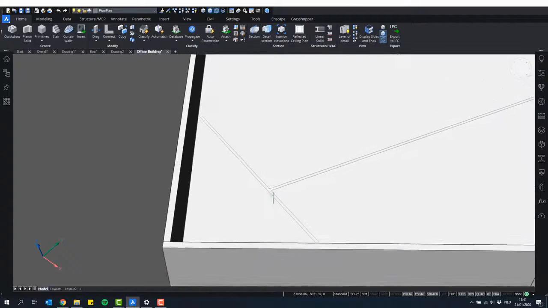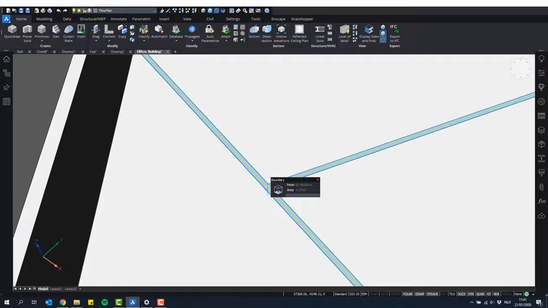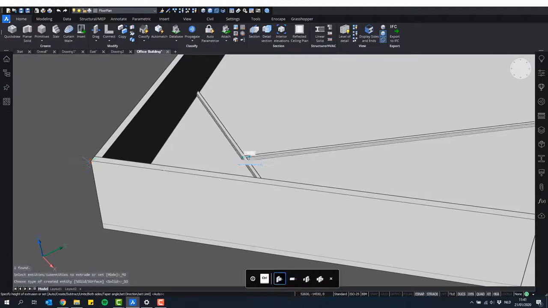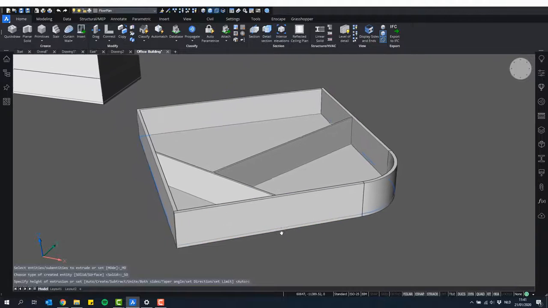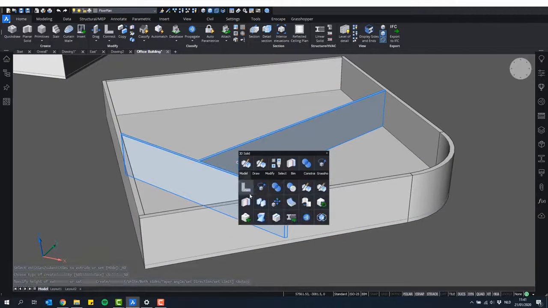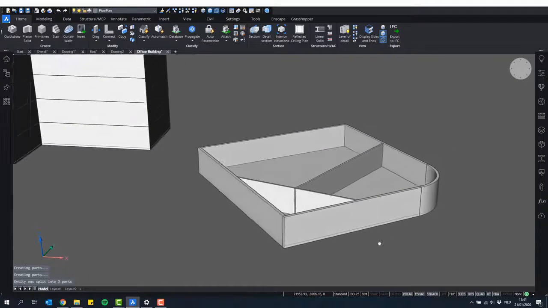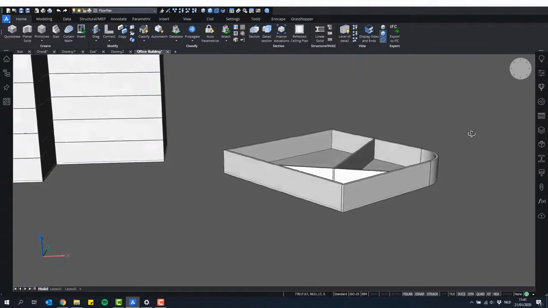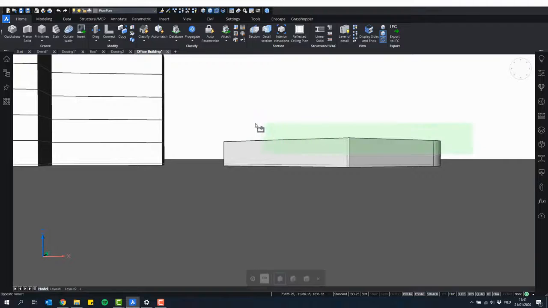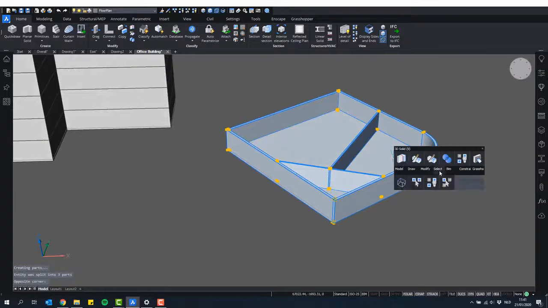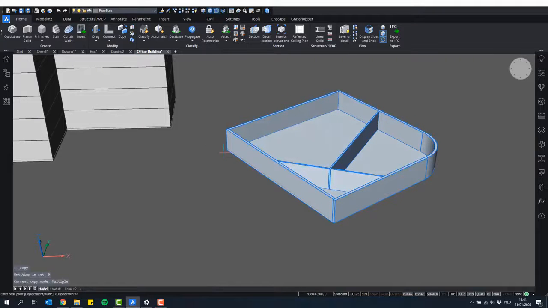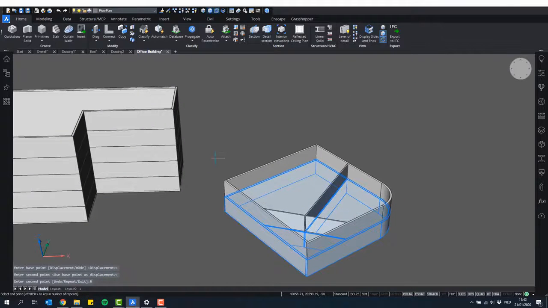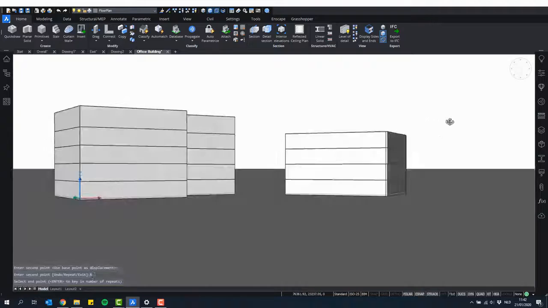Now I want to still create my inner wall, so I again will go into the boundary, use solid extrude, and extrude until the same height as these walls here. And again use split to split the objects into separate objects. So that's one example of using a 2D layout without using Quick Draw and still creating a 3D model out of it. Now I can easily copy them if I want to, like this, for instance.